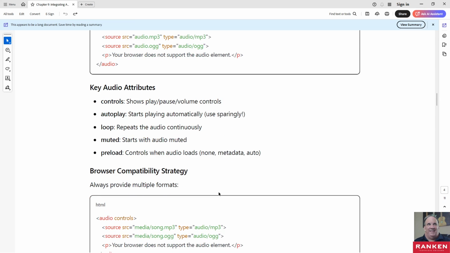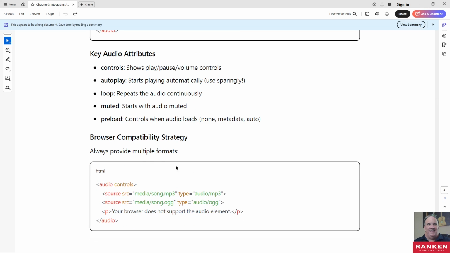Okay, browser compatibility. So always provide multiple formats. So this will be the first format. If the device you're using supports this, it'll use this one. If not, it's going to go down the list to the next one. Okay.